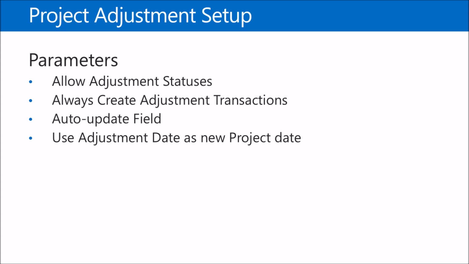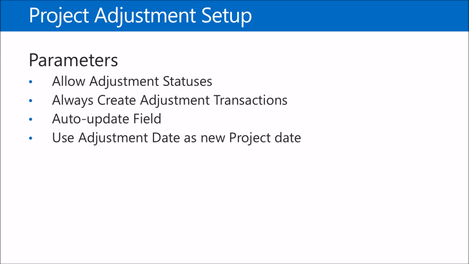And then auto update field is the third bullet there. With the auto update field, you're defining if you're going to update, for instance, a category and you have a different cost and sales price associated with that category, do you want to update those values? If you toggle that field to yes, then it will try to auto update any values where applicable.